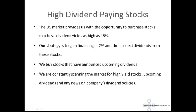Well, we've covered the first 2 components of our 2% portfolio strategy, the covered calls and long puts. The third component is what stocks do we buy in order to do all of this? Well, there are a number of criteria that we look at. Obviously, we want companies with strong growth prospects. We want companies that share prices are likely to rise.